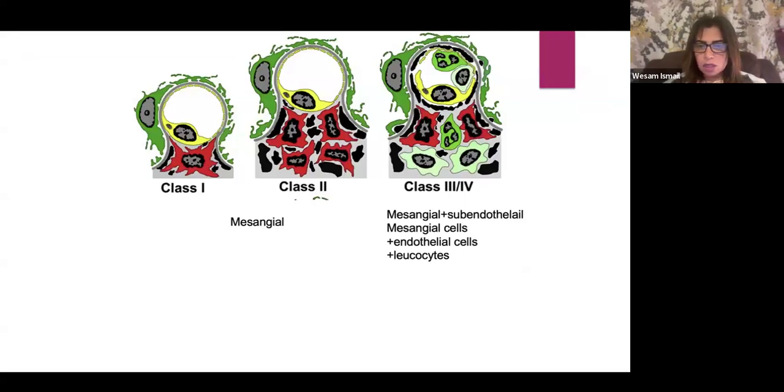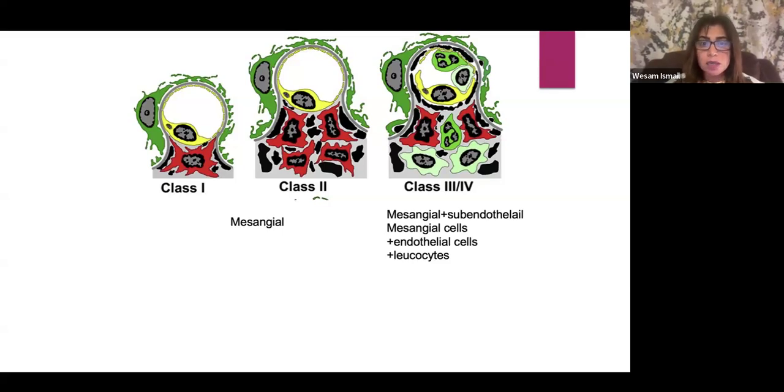So as I mentioned, the lupus classes that we have right now are dependent on the site of the deposits. This is why we can use either immuno or EM to classify, and we don't need both of them. Why can immuno be substituted by EM? Because it doesn't make a difference whether the antibodies we're seeing are IgA or IgG or IgM or C3. At the end of the day, all of them might be present with different percentages. We might be able to detect some and the others not. But the important point is the site of the deposits. The lupus classification is dependent on the site.